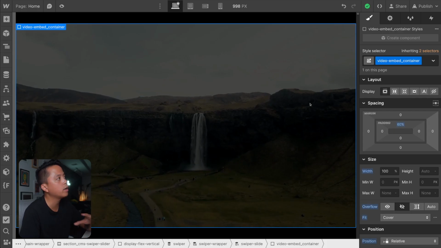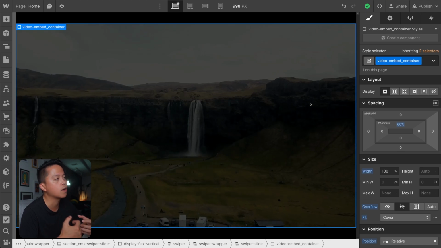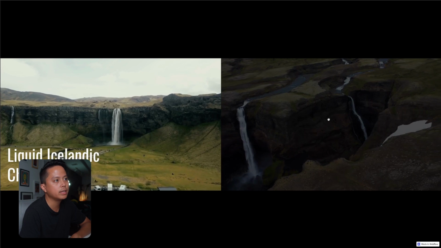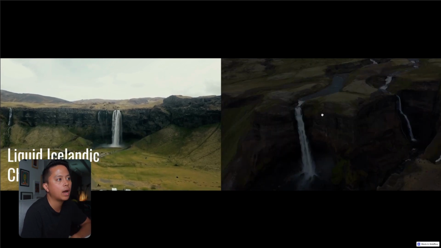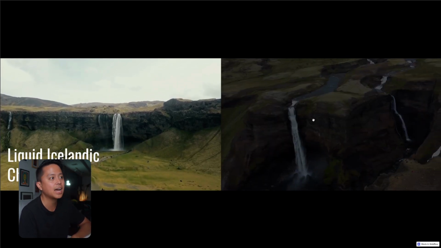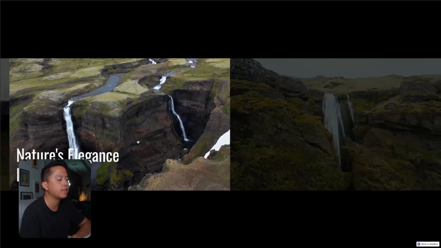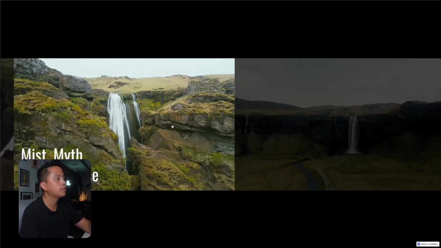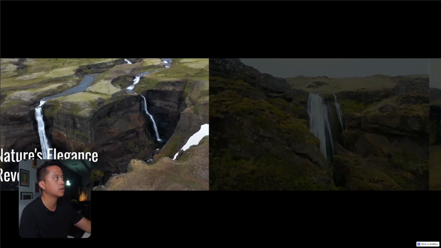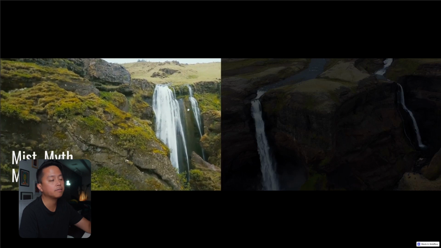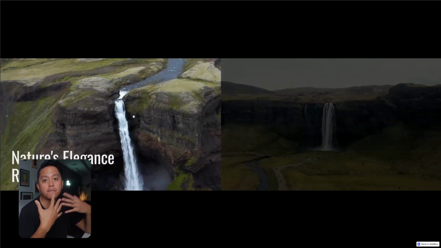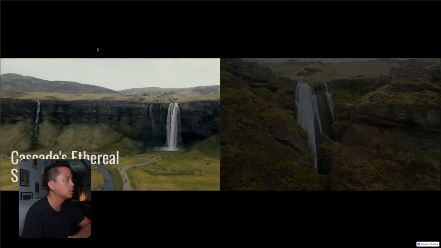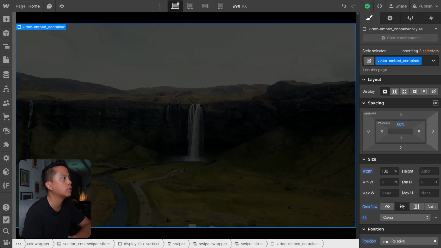Next, we need to solve for how jarring the slide changes are right now. Because we've started to style and manipulate how the next and previous slides look, when we switch over to them, it just snaps right away. We need to add a transition animation so that this experience can be much smoother. You can see here, I have some easing going on, so it's fading in at a really nice rate. Let's go ahead and do that. It's actually really simple.